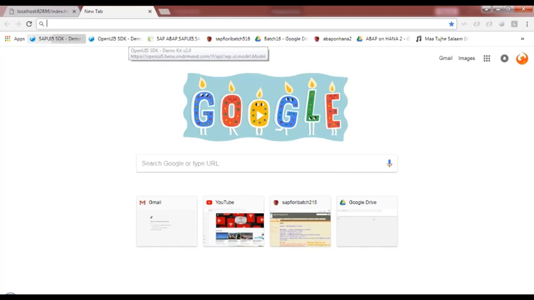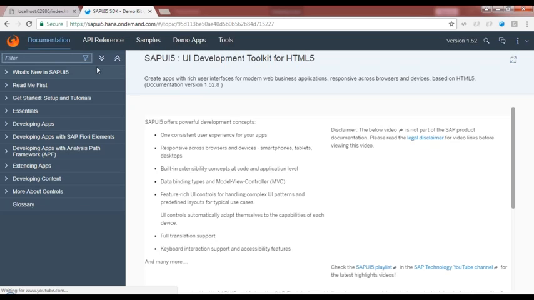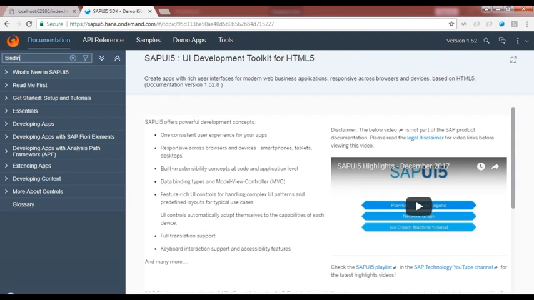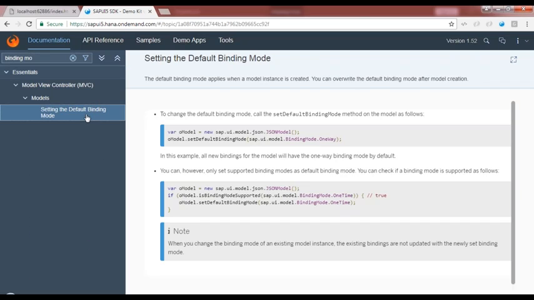I go to my UI5 SDK and see how I can change the binding mode for any model. Come to documentation and search for binding mode. There you go, setting the default binding mode, and you will find the setDefaultBindingMode API for the model object. You can see they're passing a constant value, sap.ui.model.BindingMode.OneWay. You can clearly see OneTime, and similarly there is TwoWay also.